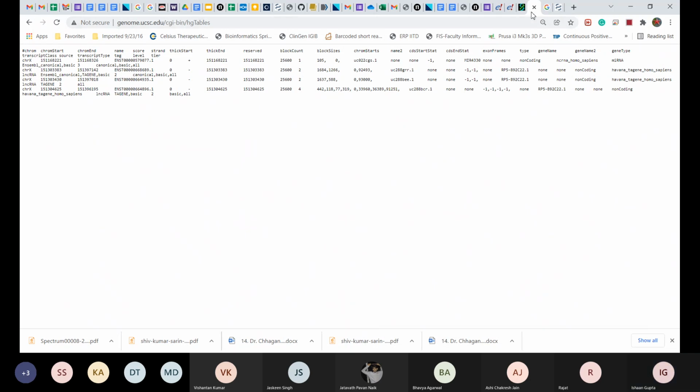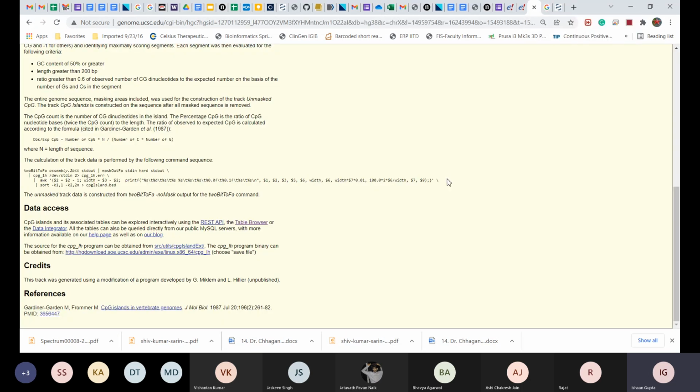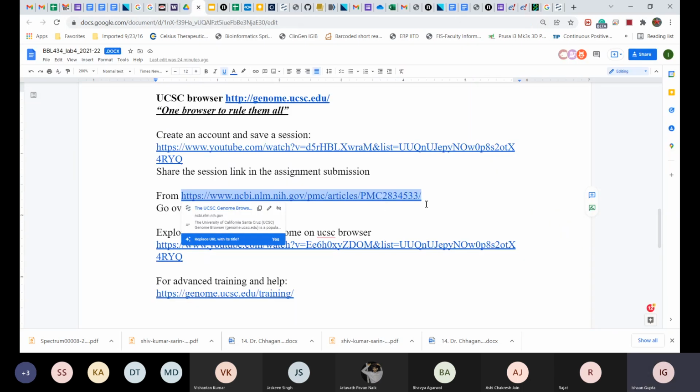All right. Is this clear? Some basic idea you're getting. Other things, once you explore, you will start to get more information about it. Okay. So again, this is what you have to do. These 13 steps. It's not a lot.